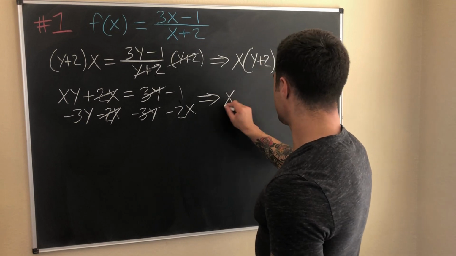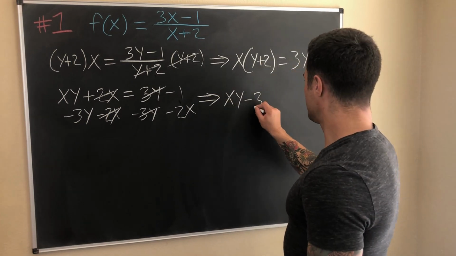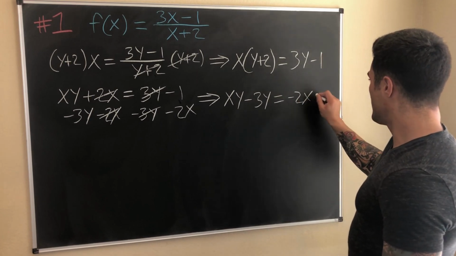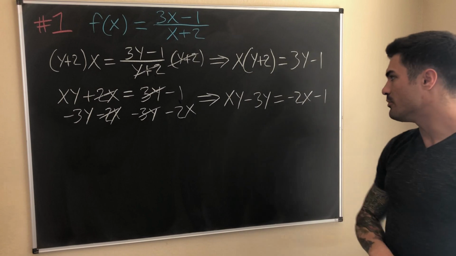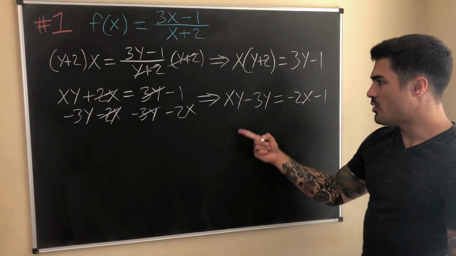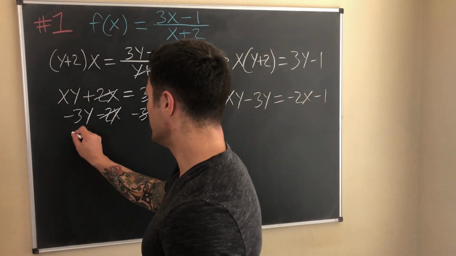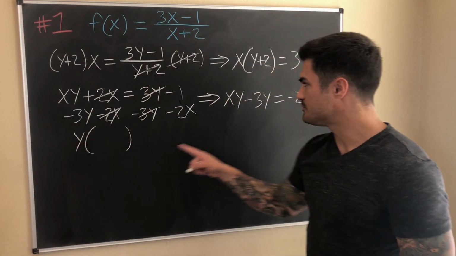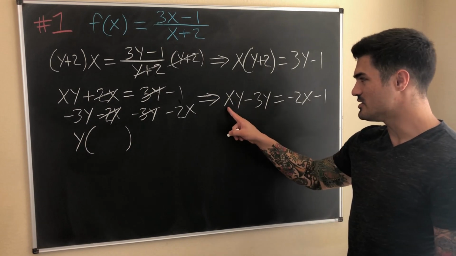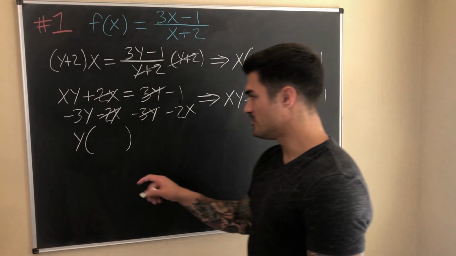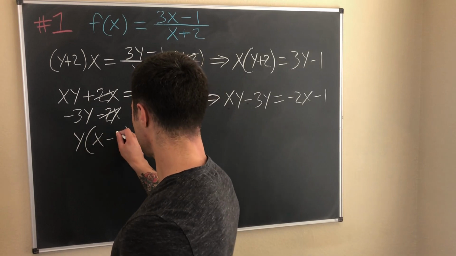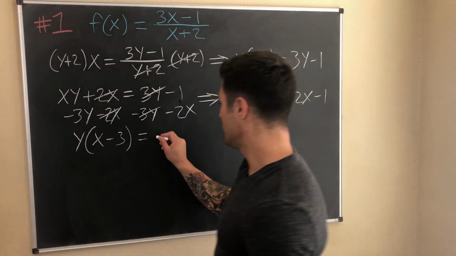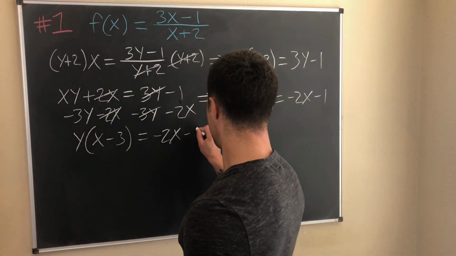This is x times y minus 3 times y, and that equals negative 2x minus 1. Hopefully y'all can see to this end of the board. Now as you can see, I can factor out my y. So how I like to do this normally is I'll write y, and then I write the parentheses, and I think of, okay, how can I write this out to where it's the same as this? I know I need an x in the first term minus a 3, right? So this one's pretty straightforward. x minus 3, and that still equals negative 2x minus 1.